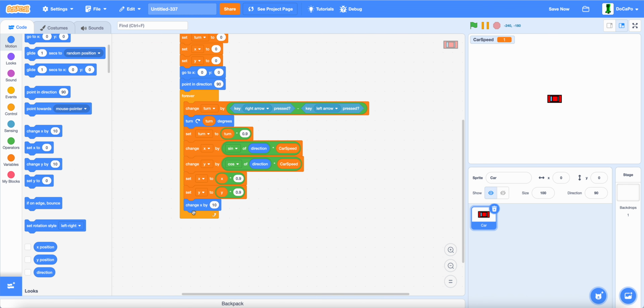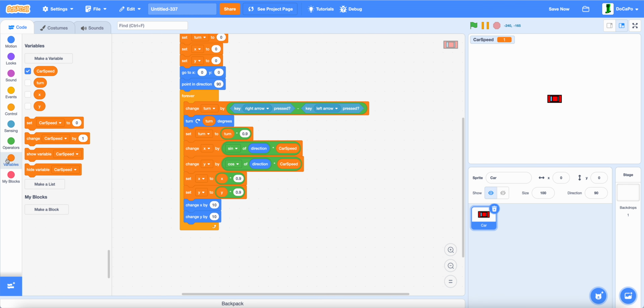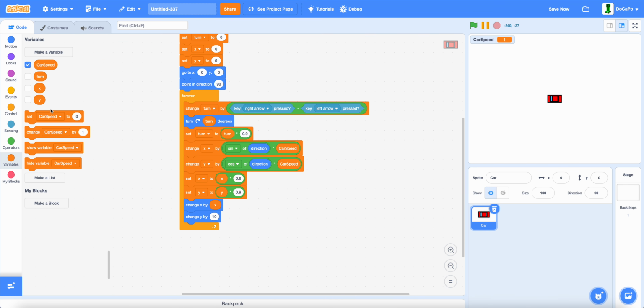Now, if we test this, add in a change x and change y by x and y. And if you start, as you can see, it already creates a nice drifty car.